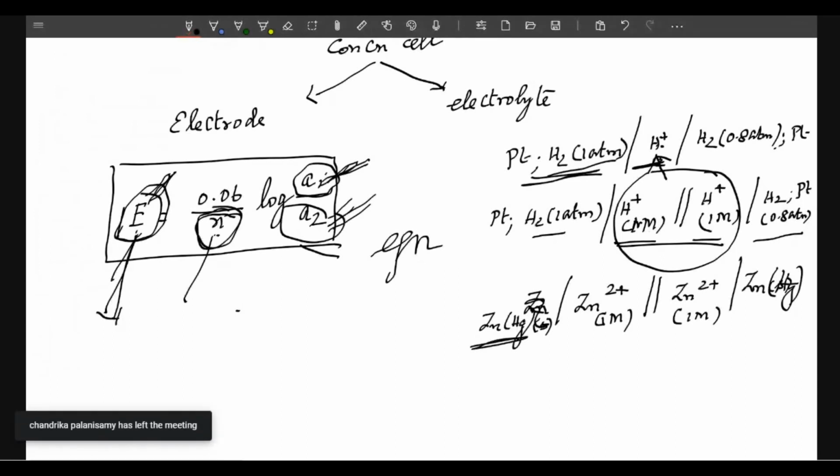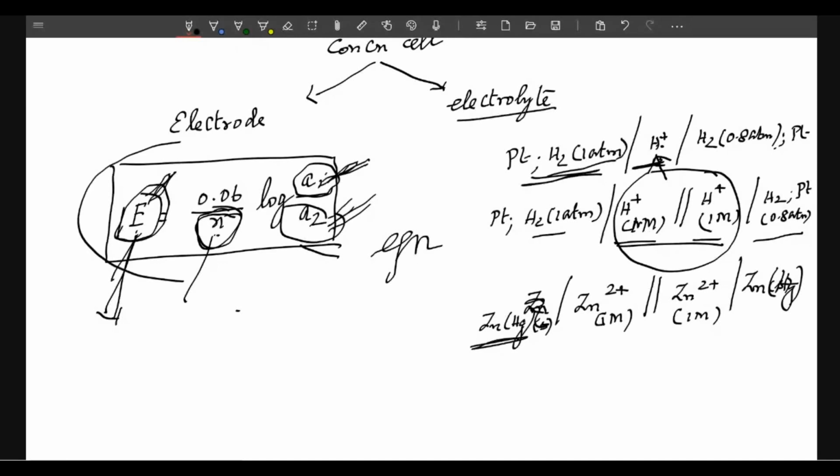Okay. And we will also have some introduction to the electrolyte concentration cell. And then keeping that electrolyte concentration as such, we will do some problems with the electrode concentration cell, then go for the electrolyte concentration cell. I think today itself I will finish this one, and then we will move to the liquid junction potential. Then tomorrow's class we will see the potentiometric titration application, then go for the electrolytic cells. It will require 2 more classes. Nearly within 3 classes, I will finish this electrochemistry topic.